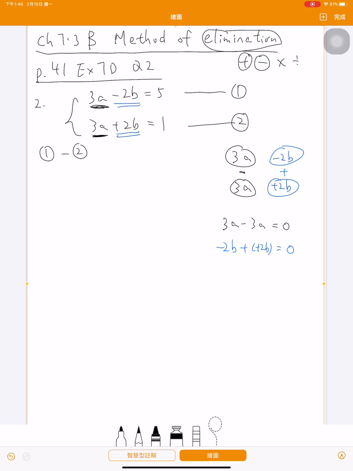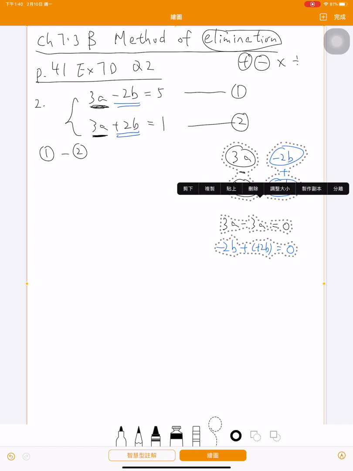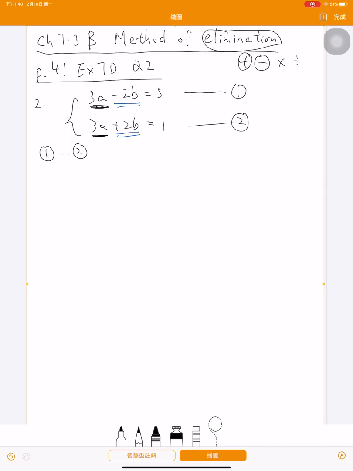So that means, cross out this part first. That means for equation 1, this part is the left hand side, right? So I put it is 3a minus 2b. If I want to minus the second part, that means we have minus, right? The second part, the second equation is this one, right? Is 3a plus 2b, right?